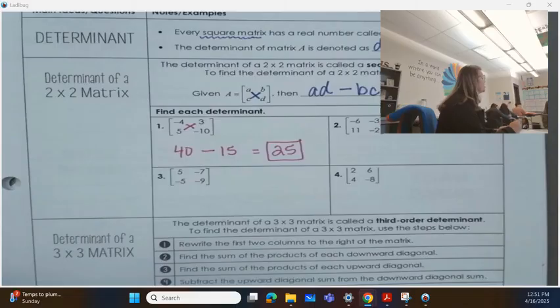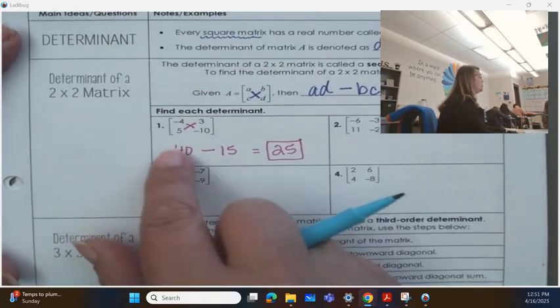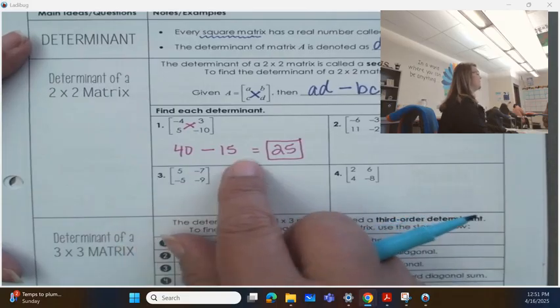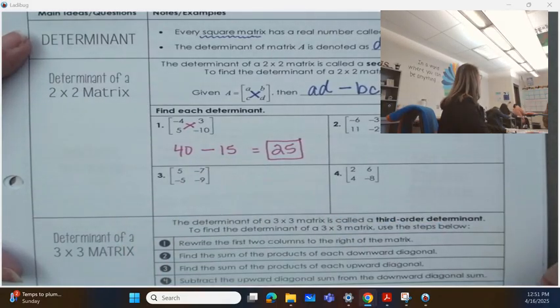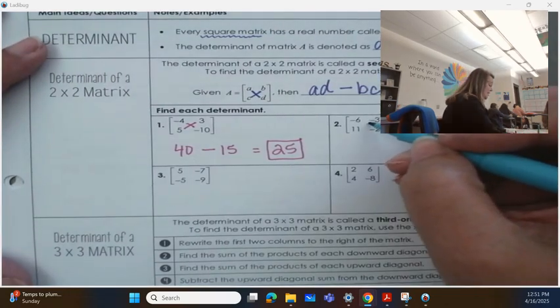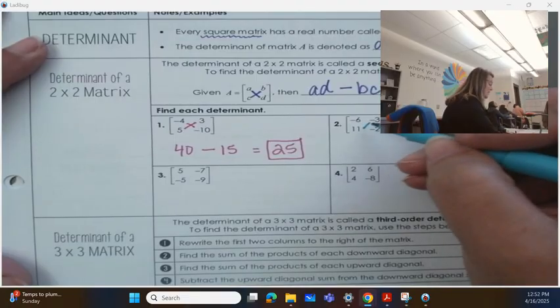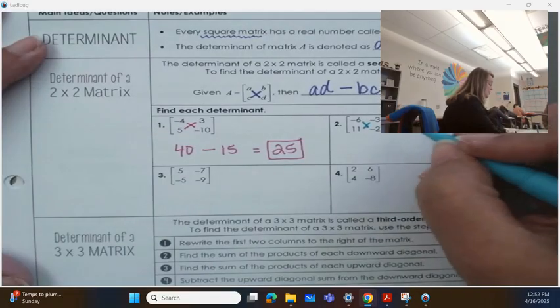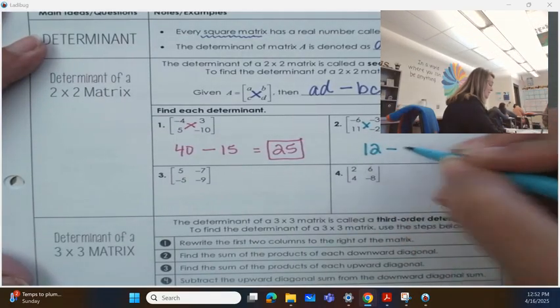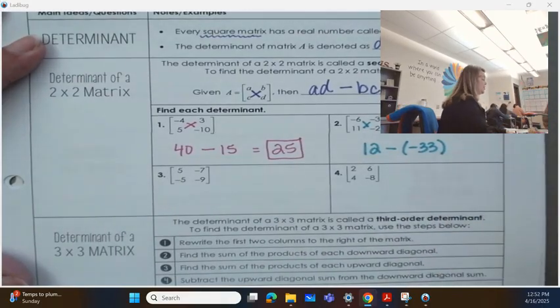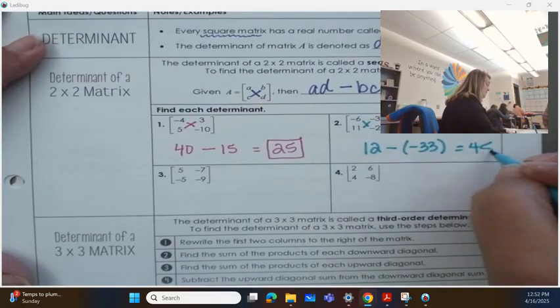Again, it's usually a 2 by 2 matrix on the ACT. So this is certainly a question on the ACT that could be a time saver. You know, it's like 60 questions in 60 minutes, and that certainly didn't take me a minute. So if you know how to do this, it's easy peasy to just find the determinant. So again, here we'll multiply across like this, 11 times, well, we got to go the other way first, excuse me. Negative 6 times negative 2 is positive 12, minus negative 33. And we know two negatives actually make a positive, so this is 45.